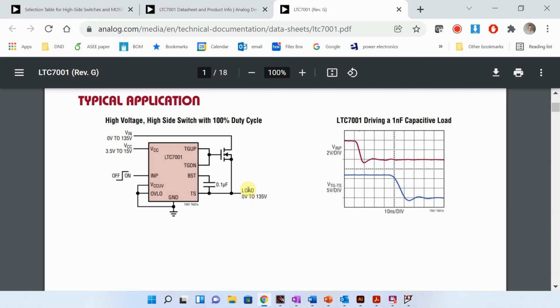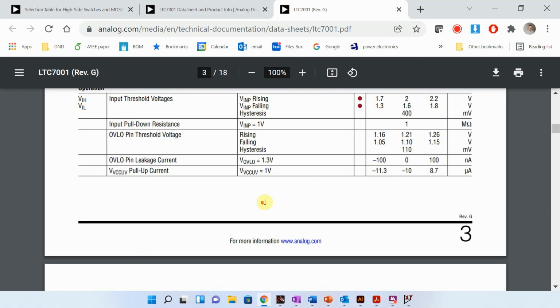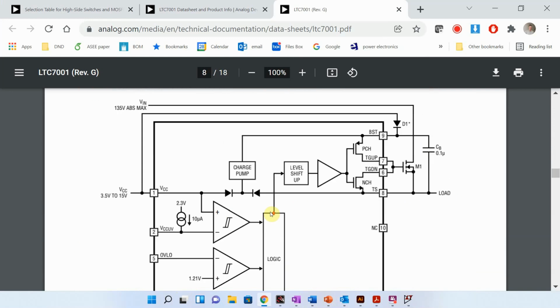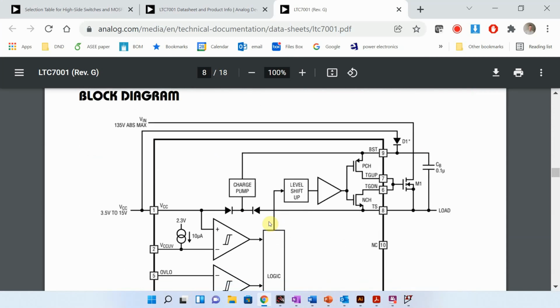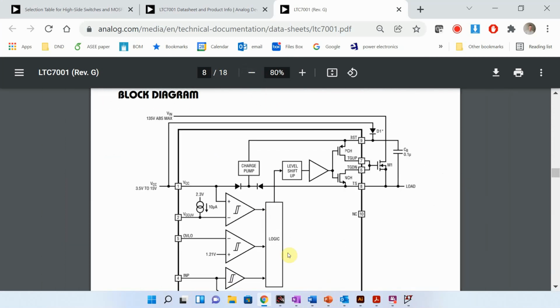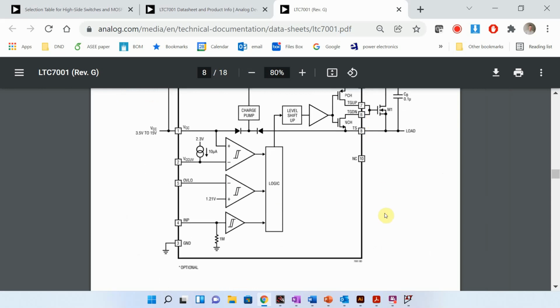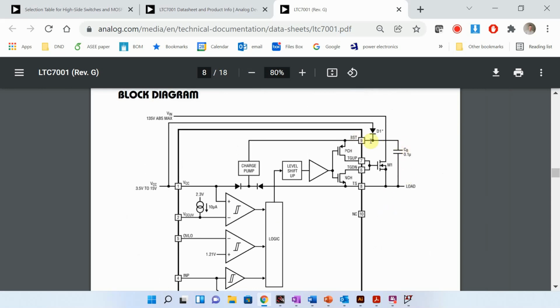And so there's this configuration, but when I looked at it before, if you look down on the bottom, they also have this block diagram showing here, which is kind of showing what's inside. And they also sometimes have this capacitor right here between the BST and the TS, and then they also put a diode between this input over to the BST. We're going to go ahead and put the diode in as well. So let's start with a 0.1 microfarad capacitor between BST and TS.